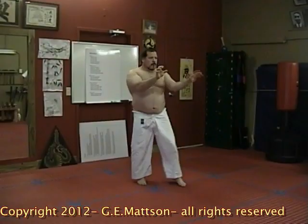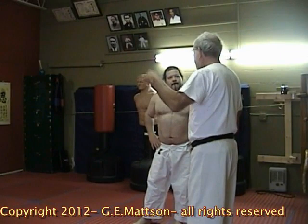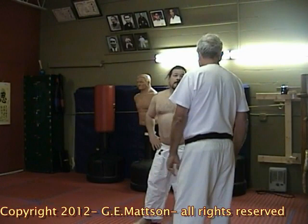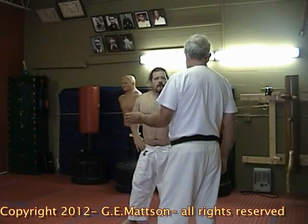Basic things, because I think that's all I can really successfully do with you today. I can show you different ways of doing this movement, but we'd be spending hours on it. It took me a year to do that movement, with Uechi Sensei standing over me and helping me. So you're not ready really to get into this movement. Seisan, you're ready to do it, but there's a lot of technical mistakes. Just simple things, timing here.